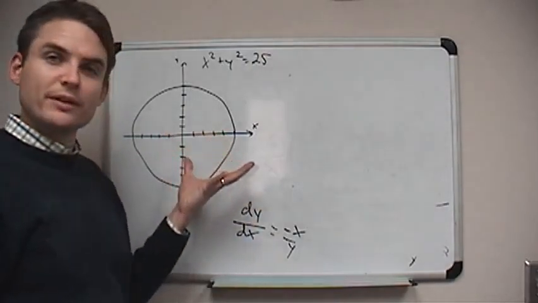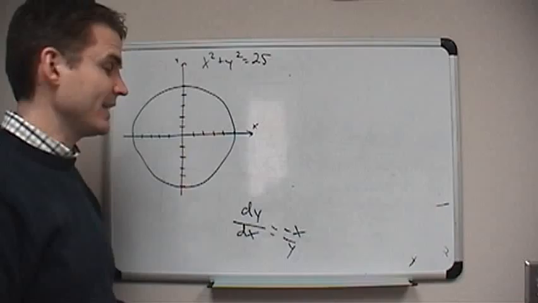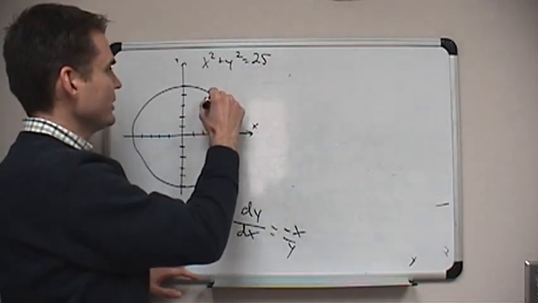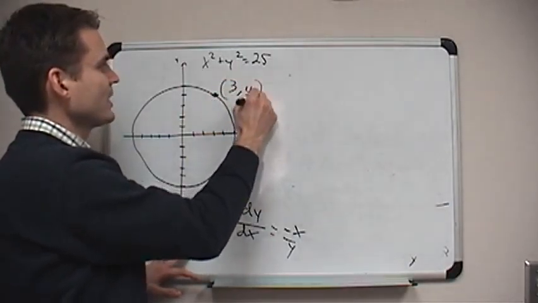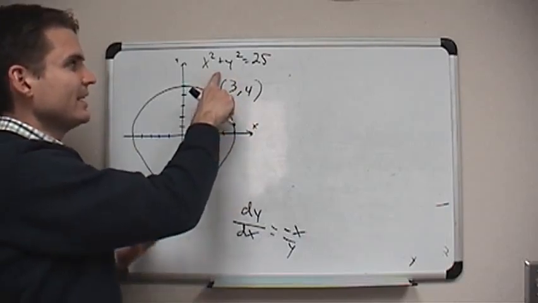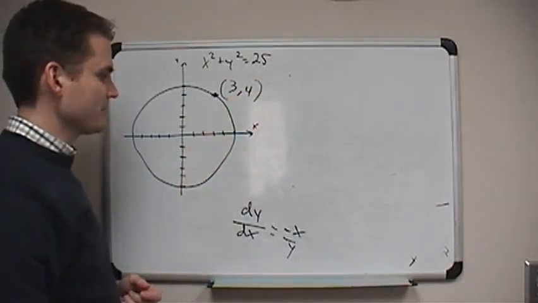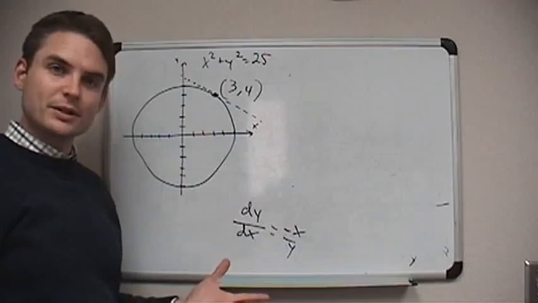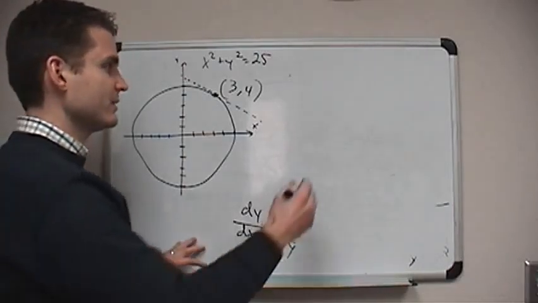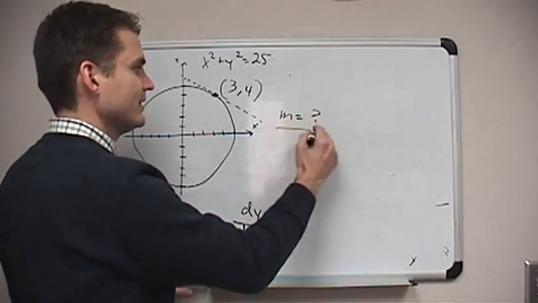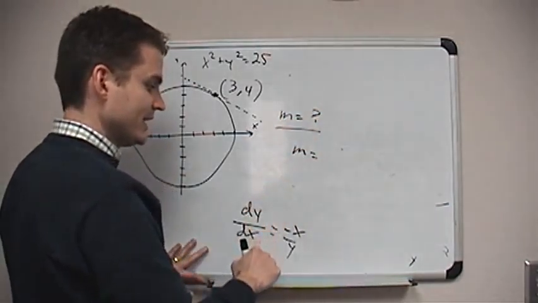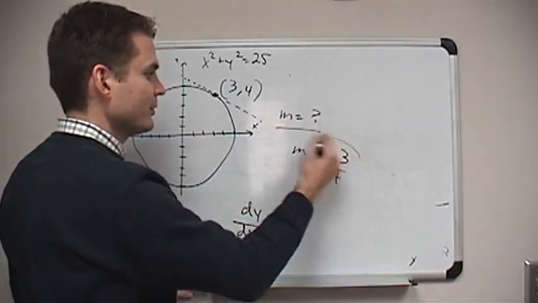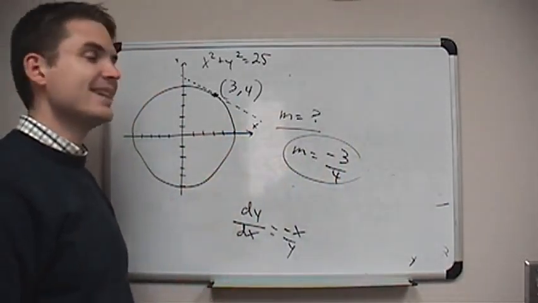Well, if you find a point on the circle, we can compute the slope of the circle at that point. As an example, one point which happens to satisfy this equation is the point right here, 3, 4. You can check that when x is 3 and y is 4, the left and right sides are equal in this equation. So that's a point on the curve. There's certainly a tangent line at that point. What's the slope of that tangent line? Well, this is the formula I use. The slope of this line is dy dx when x is 3 and y is 4, so negative 3 over 4. The slope of that tangent line is negative 3/4.